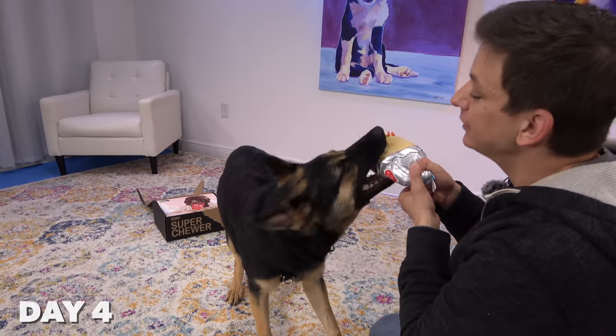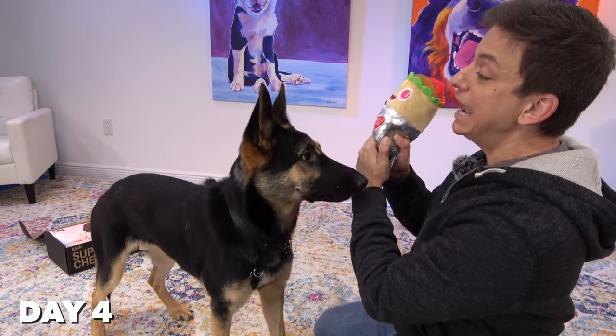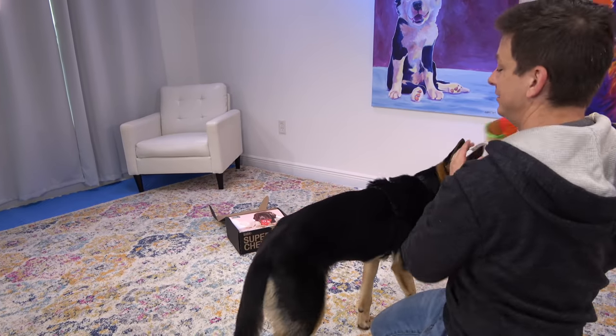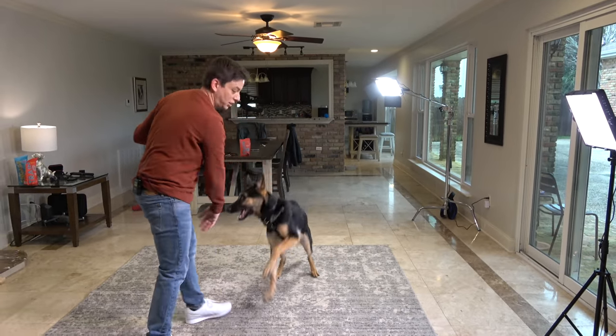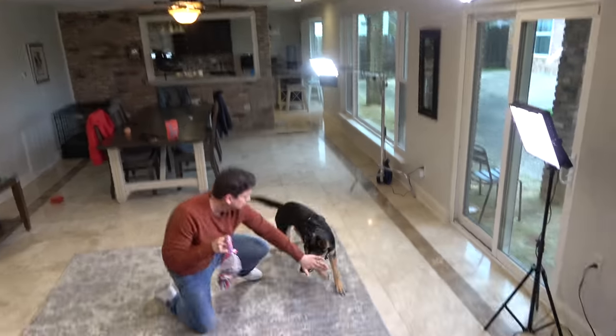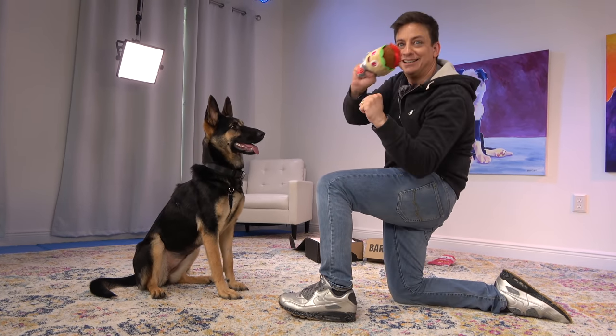Getting your dog to listen to you when they're in that excited mindset can be very powerful. For your dog to be really proficient at fetch, they have to have a very good let go — clearly that was something that Moira and I needed to practice a little bit more. She's really getting it here. It was also becoming more evident that Moira was more of a physical trainer — a rough and tumble dog. I'm a bit more physical with her than I have to be with other dogs; I have to block her from jumping on me or getting at my face.